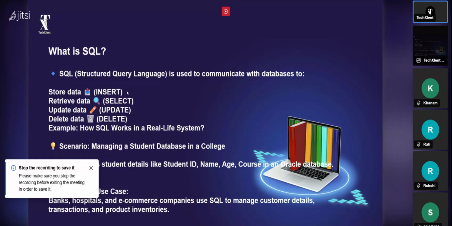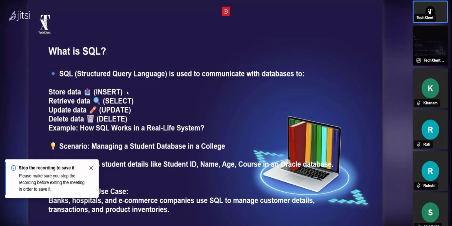In the same way, there is a database. To communicate with the database, we need to learn SQL queries, and there we will store the data by using the insert command, retrieve the data with select, and update. These are the generic topics of SQL. We have a lot of advanced topics in SQL. I'm just giving an overview.